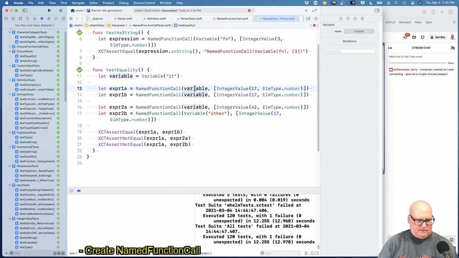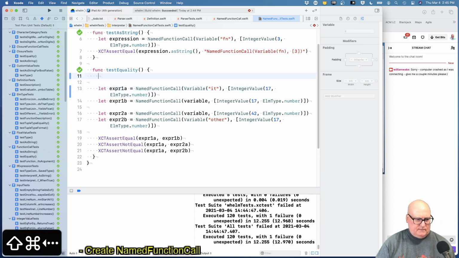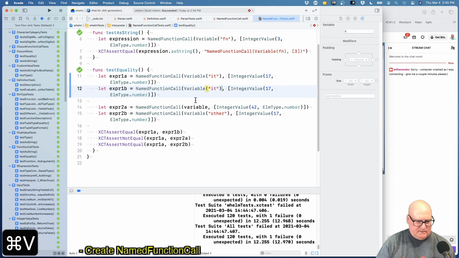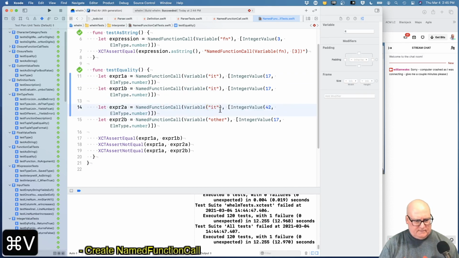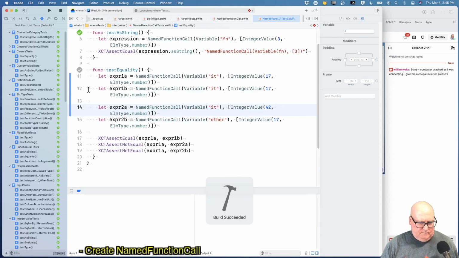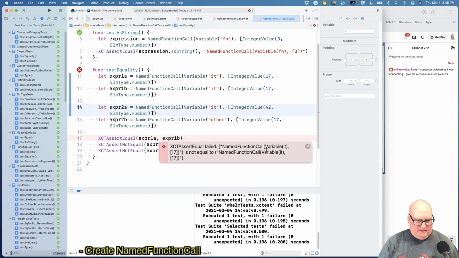Let's make sure we got unique elements coming against each other. Okay. Named function call variable it is not equal to named function call variable it. That's what we wanted to find out.